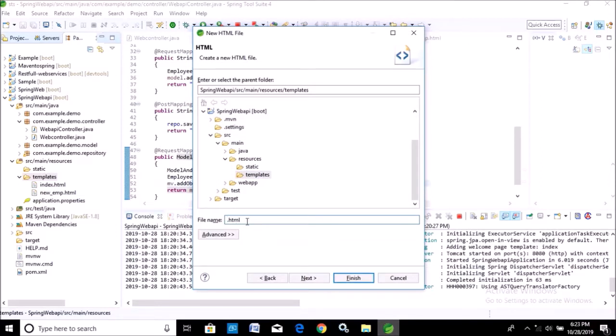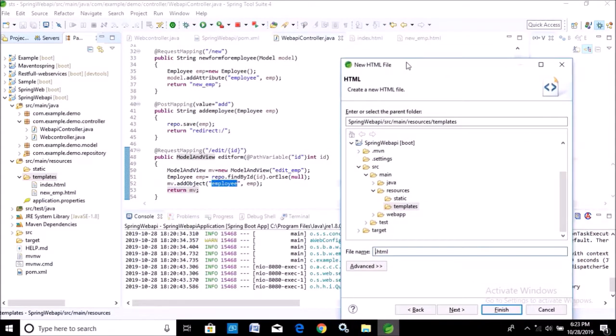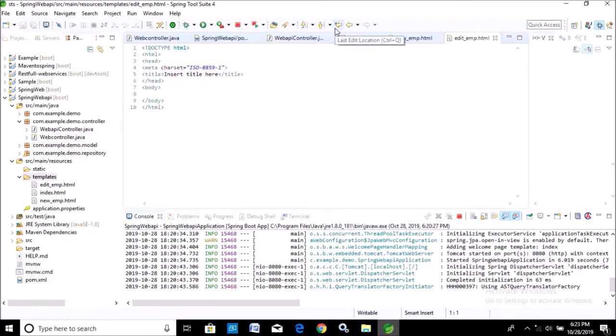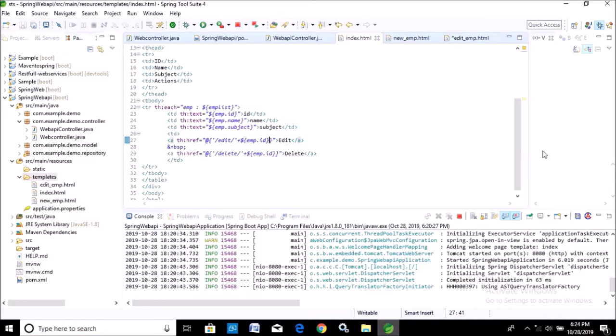Edit_employee.html. So in this edit_employee HTML page, the employee record is populated.